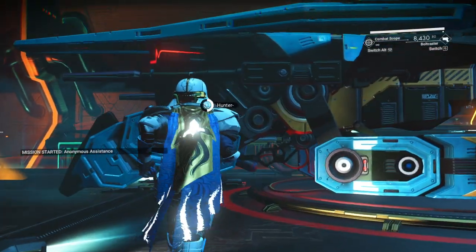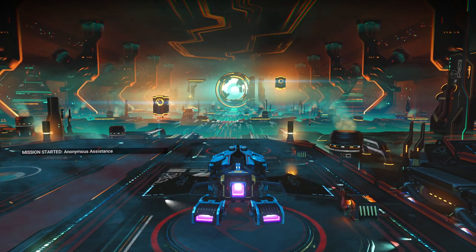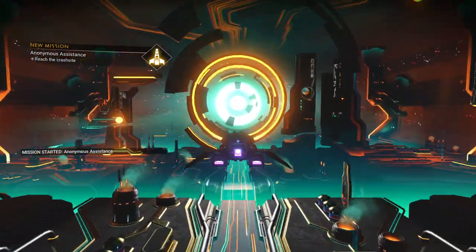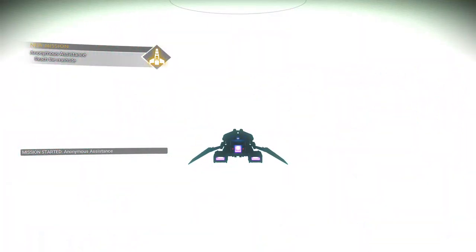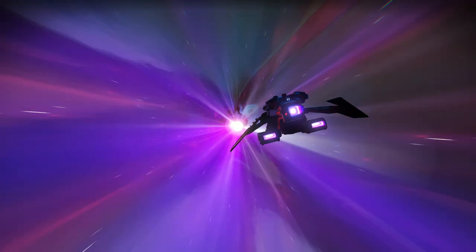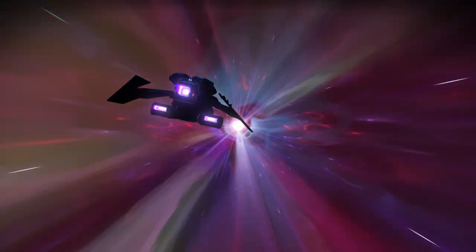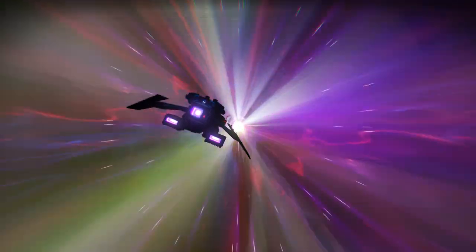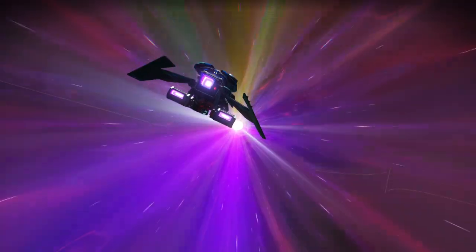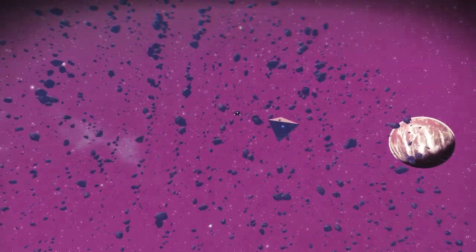Okay. And off we go. There we go. Okay, good deal. So now we're on our merry little way. So this one's always a very interesting mission. If you've never tried this one before, it's kind of strange because you've got to rescue this guy, but you've got to look for a certain part to his ship that he's missing or that has been damaged.